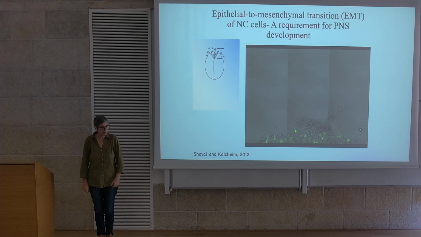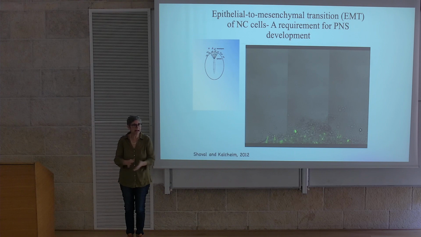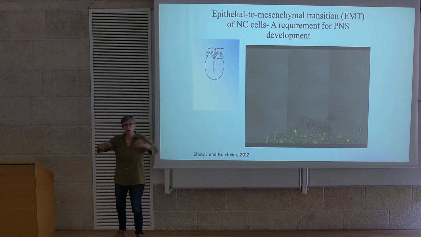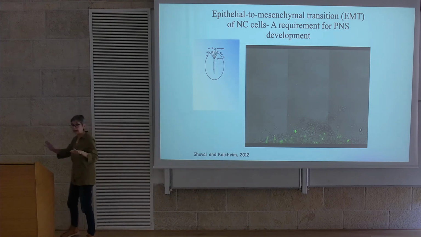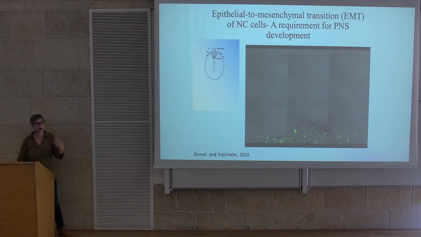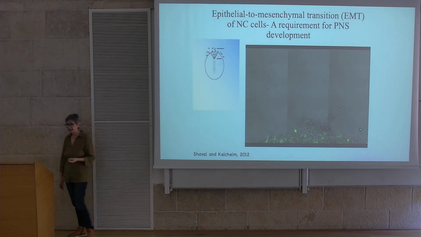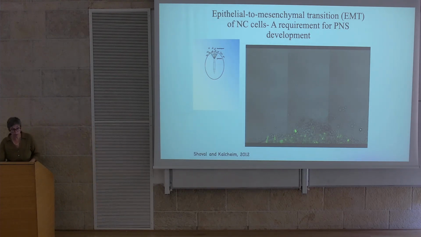This is now fashionable. Soldiers sitting one adjacent to the other, bound by gap junctions, tight junctions, and all of a sudden, these cells, by a mechanism that we discovered many years ago, are able to dissociate from each other and undergo an epithelial to mesenchymal transition, a process that is very analogous to metastasis during tumor progression.